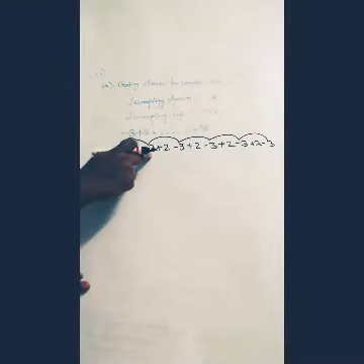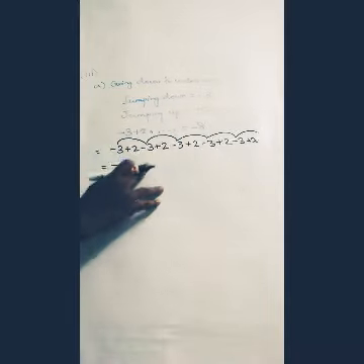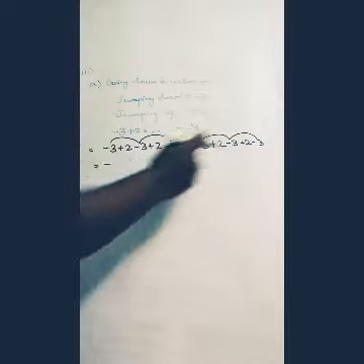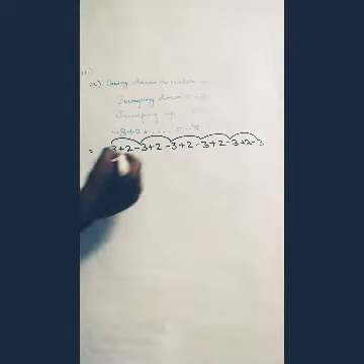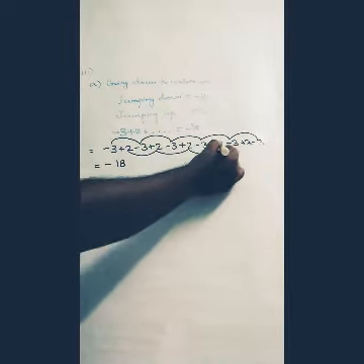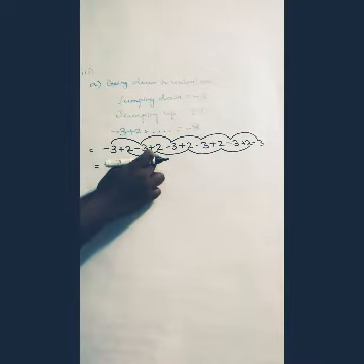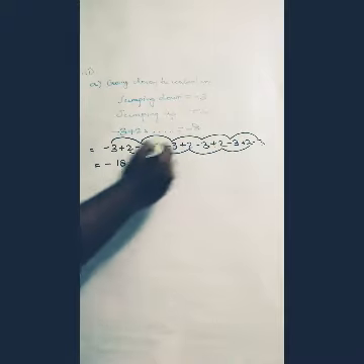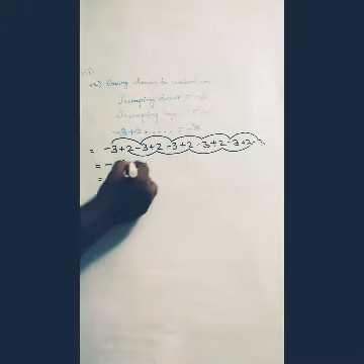Everything is negative, right? So we can put the negative sign and add the 3s. 3 plus 3 is 6, 9, 12, 15, 18. So minus 18. Then we add all the positive integers. 2 plus 2 is 4, 4 plus 2 is 6, 6 plus 2 is 8, 8 plus 2 is 10. So minus 18 plus 10.